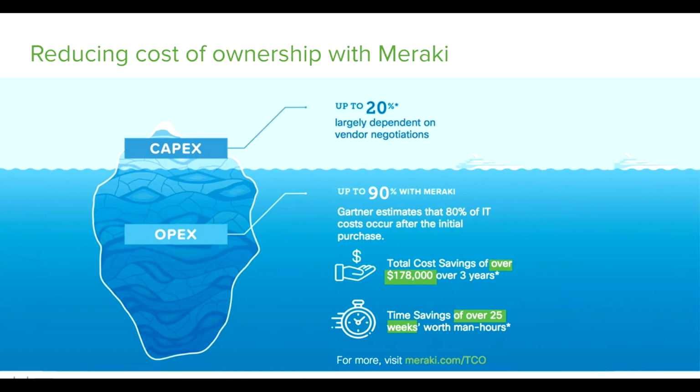And you can show them a slide like this, right? They care about their bottom line. They care about not only upfront CapEx savings where you don't have to buy wireless controllers, but they also care about those OpEx savings over time. And we've got lots of studies on that at meraki.com/TCO. And from the perspective of Gartner, they say that 80 to 90% of IT costs occur after the initial purchase. So you can read up on studies like that and find that at meraki.com/TCO.